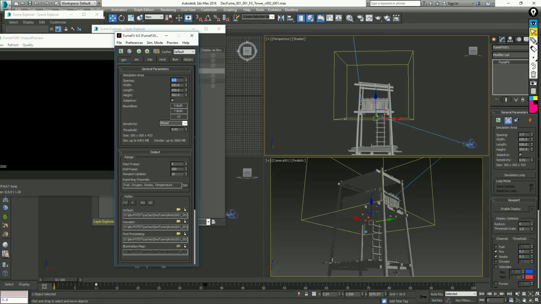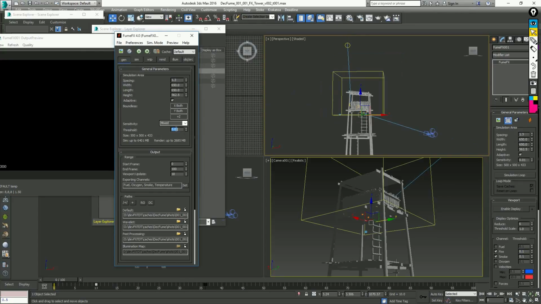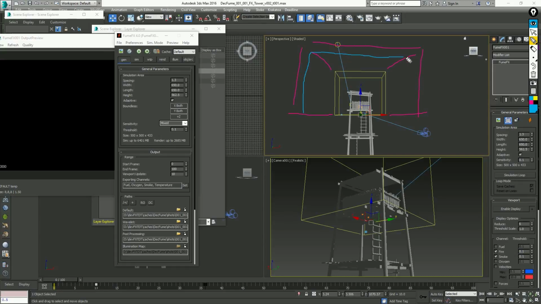I'll set it to that for now, and if it needs to grow bigger, it will. The one thing I will do is set my sensitivity to 0.1, and that means it's going to have a little bit of restraint when it comes to growing. If the value is 0.01, it's going to freely grow as big as it wants, so the grid could be like yay big. Whereas with some sensitivity, it's going to try and fight it and stay small. It's not going to be too small, but it helps keep it from going insane. So I just want to be a little bit more careful not to get too big.